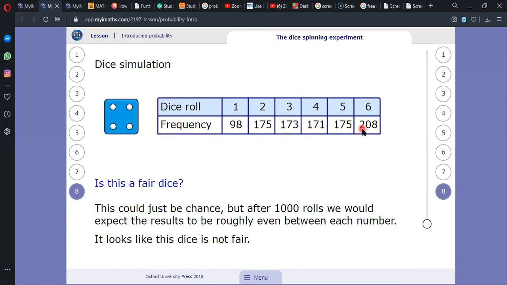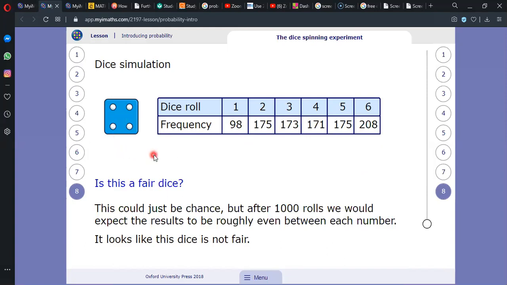So there are 3 things we've picked from here. If certain frequencies are too far from the rest, which are close to each other, it's not fair. If the total number of rows, or the total number of times it was done, is so low, it will be hard for us to tell. And definitely, if all the frequencies are close to each other, and none of the numbers are far from each other, then such a dice would be fair.